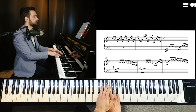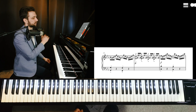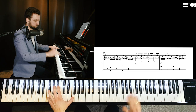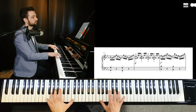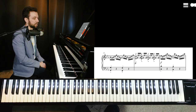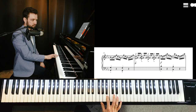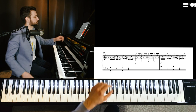And then when we get to bar 13, this is an example of baroque staccato, which doesn't mean that the sound should be somehow short. It has a certain length, but not extremely short. And also, here we have to shape this arpeggio in the same way, using wrist motions up and down, as has been explained before.